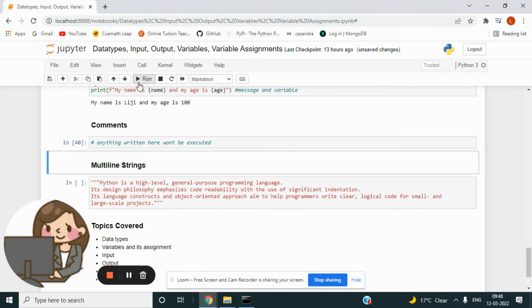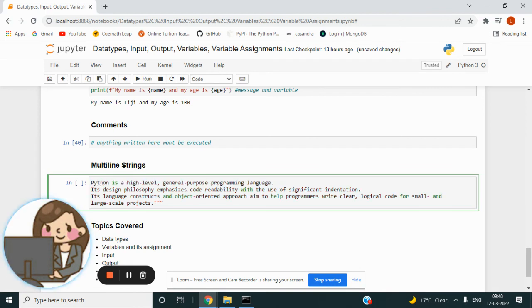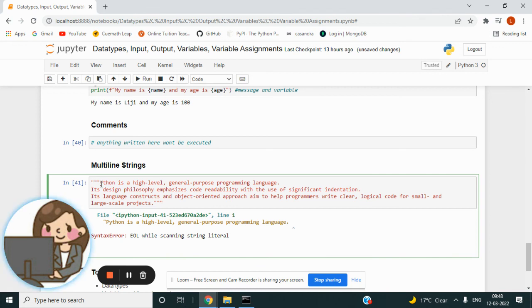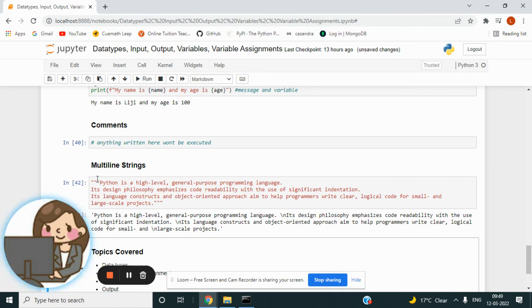Now it won't always be possible that you give single line strings. As I told before, strings can be enclosed within either double quotes or single quotes. Let me just give double quotes over here. I have enclosed this, this is all test, I want to treat it as a string. But it's giving me an error because it is spanning multiple lines. So if you want to have a multi-line string, then you have to use triple quotes, starting with three and ending with three. Then it will be considered as a multi-line string.